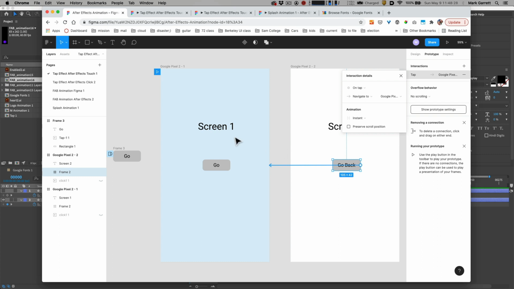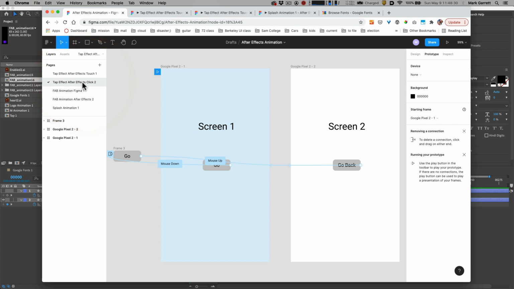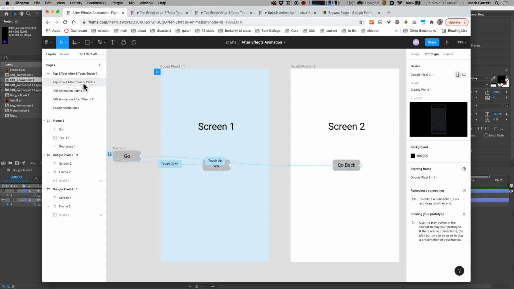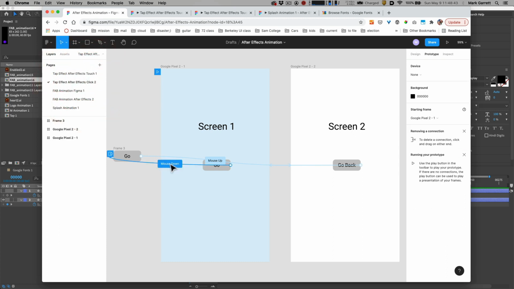So that's with the touch. It's basically the same in this other version here, and you guys should have this. I'll give you this file, hopefully. Same thing, this one has mouse down and mouse up. So the difference is this is supposed to be a touch interface, right? This one's supposed to be a click, like if you were on a computer with a mouse, but it's the same thing going on there. Yeah, so that's that.